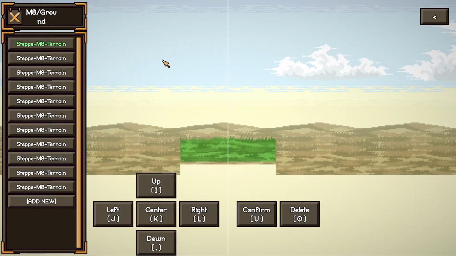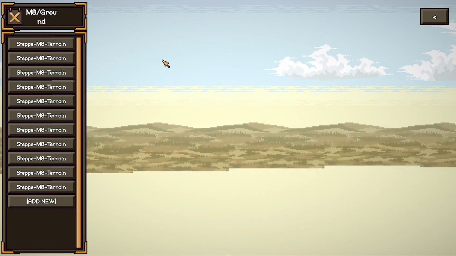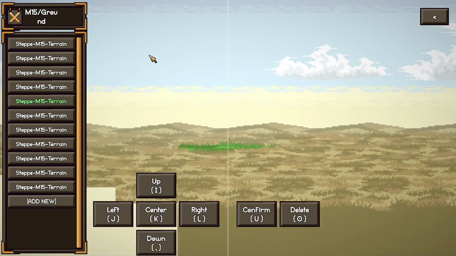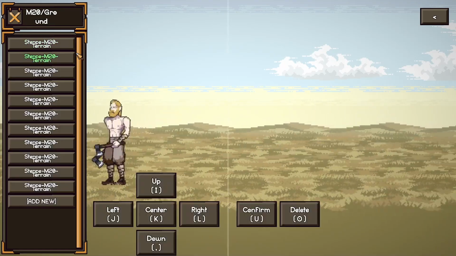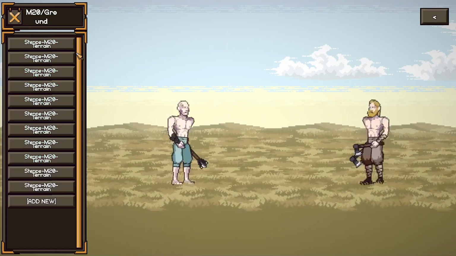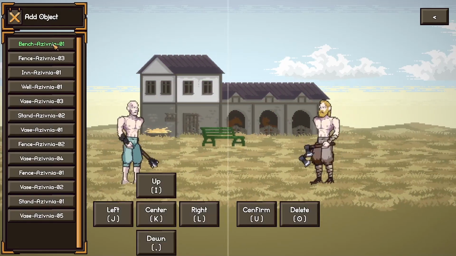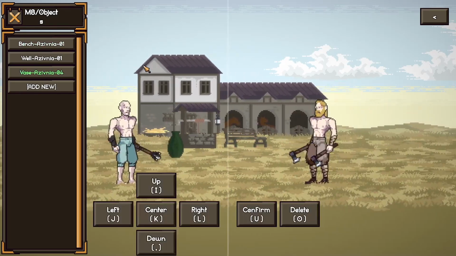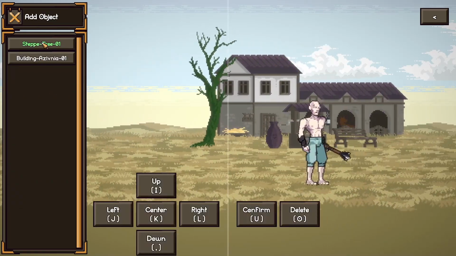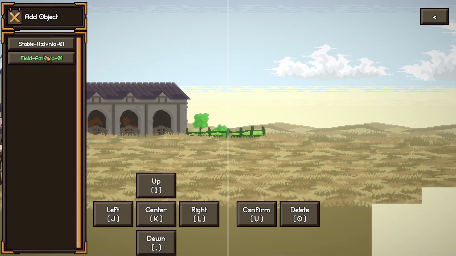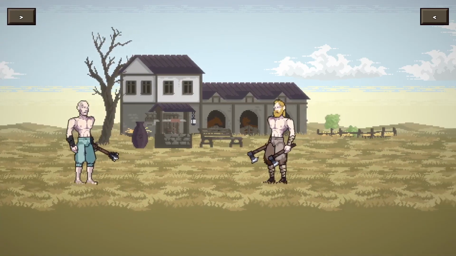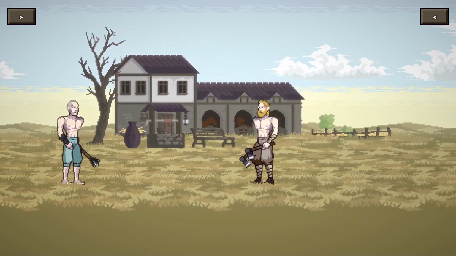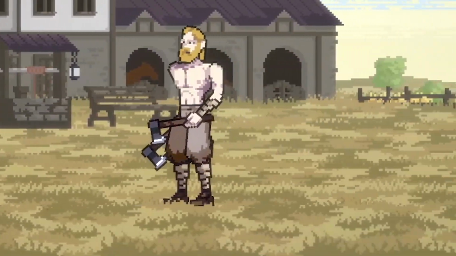Now back to the editor. I've added the same controls for the ground sprites as for the object sprites, so you can move the terrain around. I'm not entirely sure if this makes sense or if I'll change it in the future so that you move the whole terrain row instead of the individual sprites. But I just wanted to see how it would look if you were able to create these more dynamic changes in the terrain as opposed to having everything be horizontally flat. I don't think it necessarily looks bad, but I'm not convinced by it either, because it does look a bit flat, like an old movie backdrop.